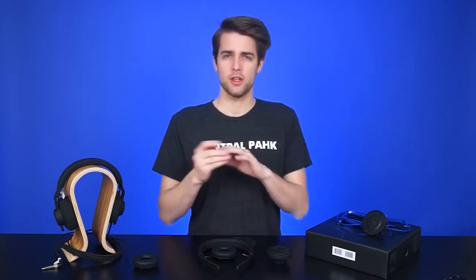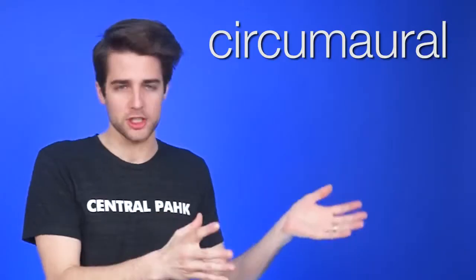Picking out the perfect pair of headphones can be a pretty challenging task. I mean, look at all the options available. Circumaural, supraaural, closed, open. How do you know which type is right for you? Well, this new company called AIAIAI has come up with a solution. Modular headphones.